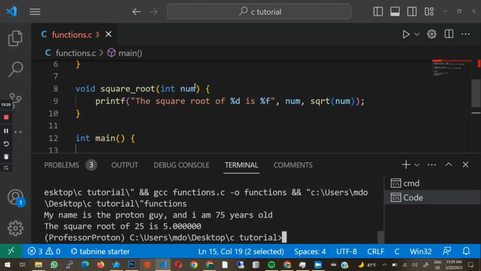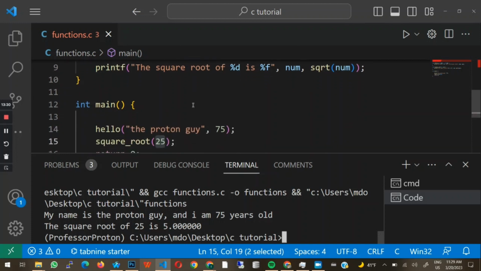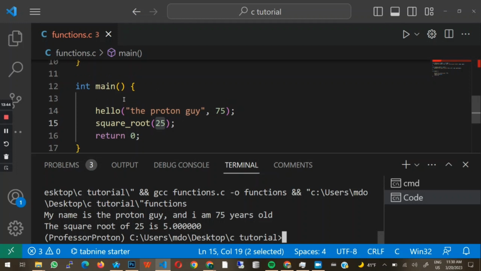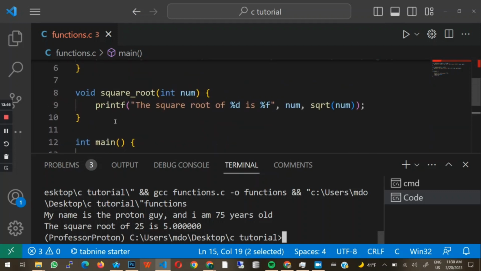So basically that is just how to create different functions that perform specific tasks in your code. Now if you have any questions, please don't forget to ask me in the comment section and I will reply to you. And in the next video we're going to talk about return statements and how to actually declare the return type properly and declare what kind of data we are returning and return data back to the main function.